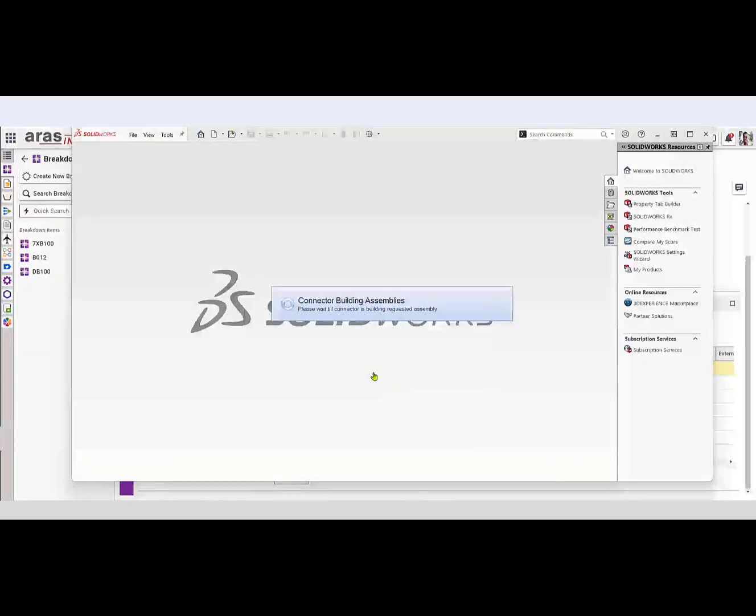The connector is now kind of talking backward. We're used to the connector going from CAD to ARIS. It can also retrieve, obviously, from ARIS to CAD, but in this case, we're going from the bill of material. There is no assembly, so we're going to create the assembly right within SolidWorks. We're going to assemble those components right within SolidWorks. So this is all for the very first time you're seeing that.